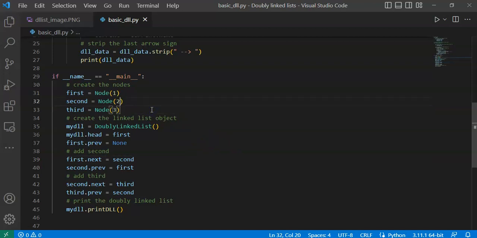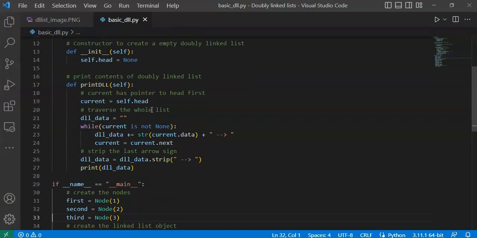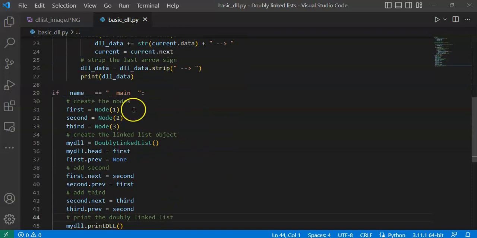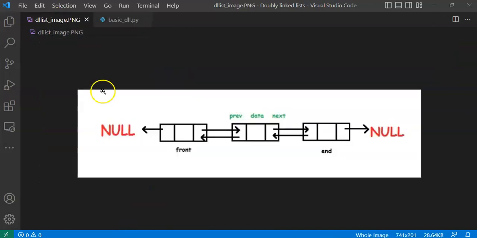Now, this code is just the bare minimum for our double linked list. We would like the ability to insert nodes, so that we don't do it through this main section. We like the ability to insert nodes programmatically. I'll show you 3 ways you can insert nodes. Look at this figure here. I'll show you how we can insert nodes at the front, how we can insert nodes between the front and the end, maybe at the middle. Maybe we can insert a 3rd node here, and then how we can insert nodes at the end.